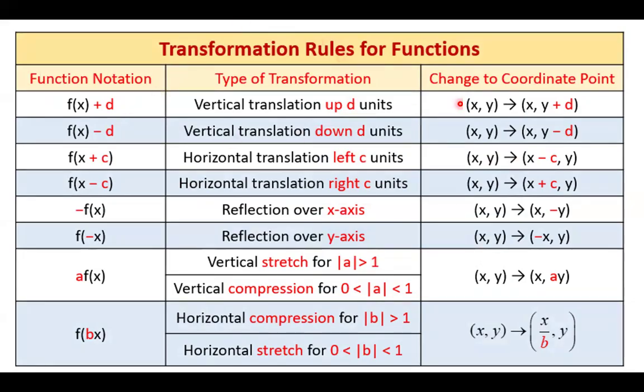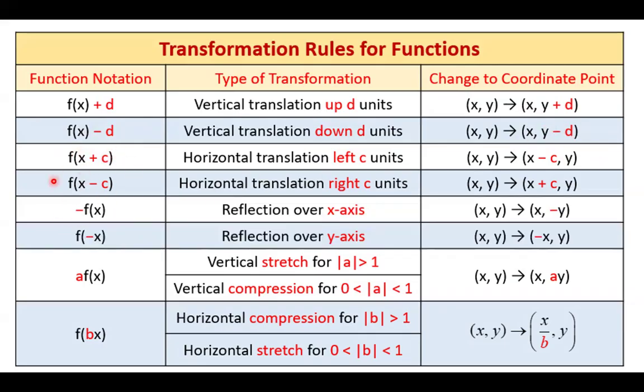So here we have our transformation rules for all of the functions. These are all of the rules, okay? So when you have a function and you are adding a value to the function, so you're not touching the x, you're adding a value to the function, that means that you are vertically translating your function up and down. Does that make sense? Okay. Which means that mathematically you are adding values to your y, but doing nothing to your x's. Okay. And the same goes for when you are subtracting that value. You are subtracting, which means that you're going to cause your function to go up and down. Okay. So you are subtracting a said value from y.